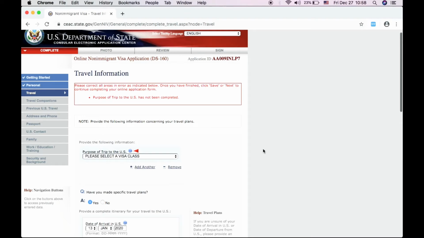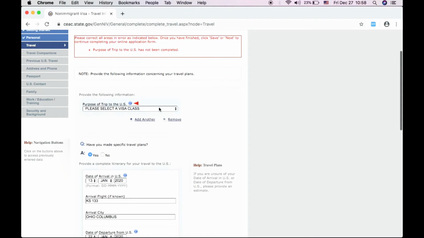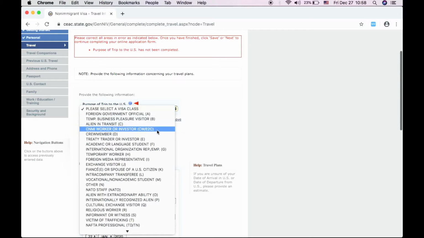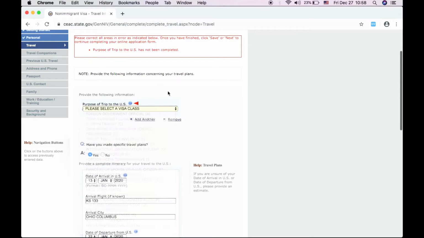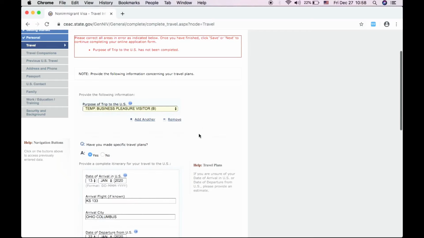And now let's jump to another page. Before we go to another page, first of all you'll have to select the purpose of your trip to the US. If you are going on a business or travel visa, then you'll have to select the B1 and B2 visa.